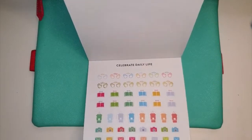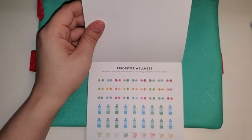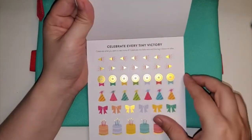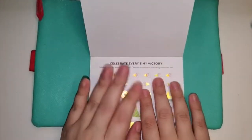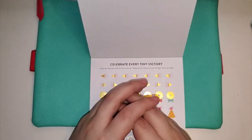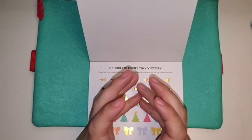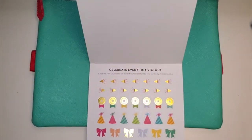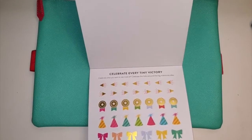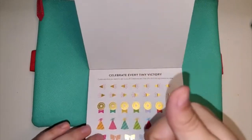'Celebrate life.' 'Prioritize wellness.' These little water bottles. Shopping. I think this one is probably for the doctor. These are cute — 'celebrate every tiny victory,' and it's very important to track your wins. It could be something random like finding a parking spot, or it could be something really big — like, I just rode a bicycle for the first time yesterday, and I'm really proud and happy about that. We actually have bikes we're going to be using more, and it's hard for me because of one of my chronic illnesses, but it's an electric bike so it gives me a little assistance, which I appreciate — I can be assisted while still exercising.